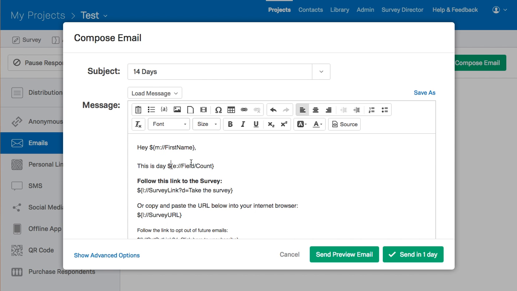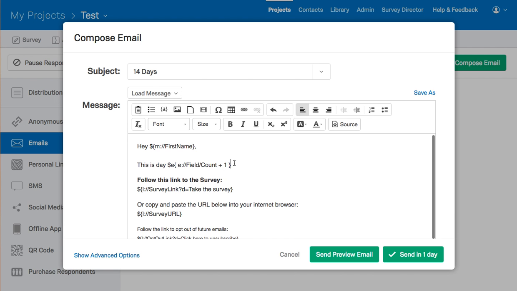And then we could turn this into our math operation again to say that if we just put in the count, it would be the count from yesterday. So if we just do +1, for example, in here, it means that this is day, and if they took the first survey yesterday, this would be 1 + 1. So this is day 2 of your journey. And this will dynamically change for each person. So the day of their journey is going to actually pipe in here.